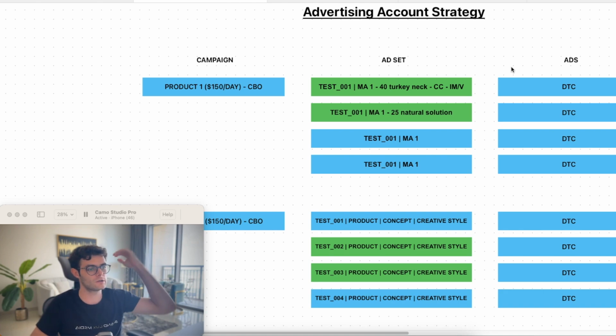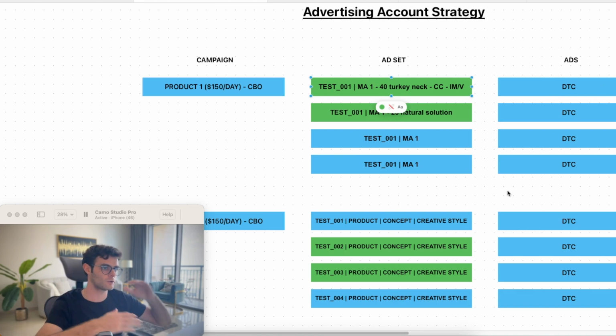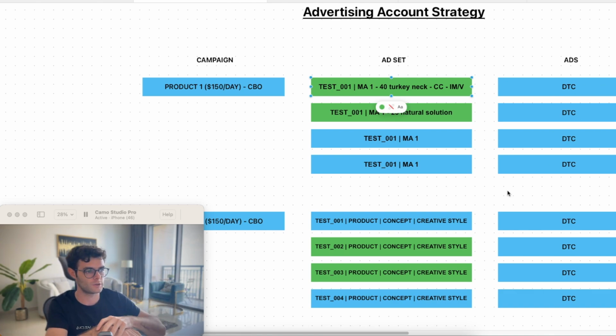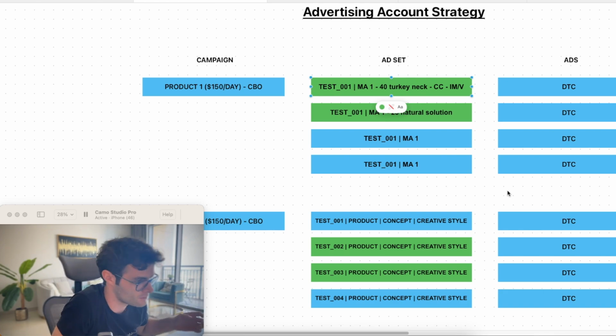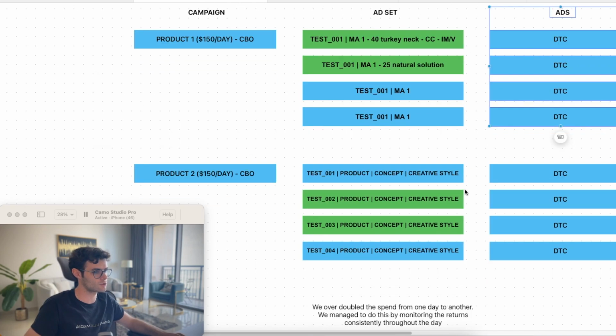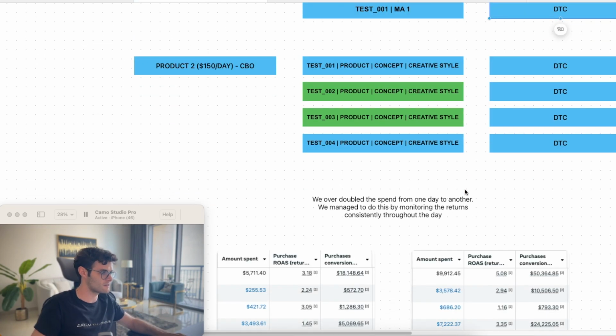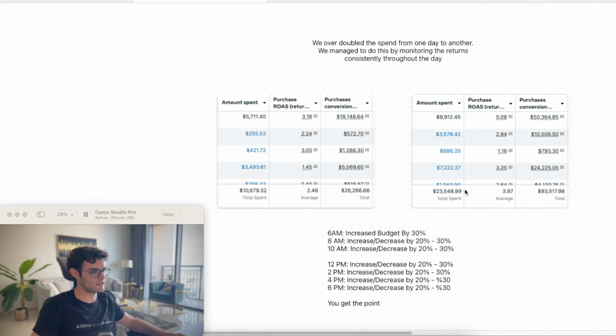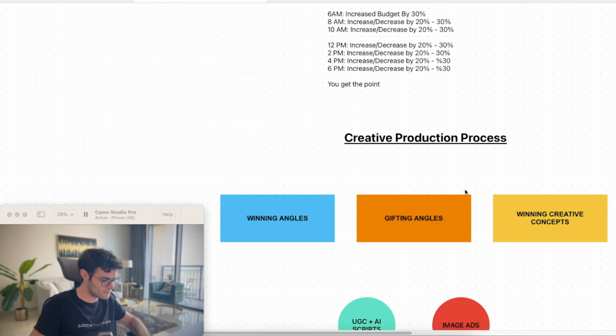Or you can just do 3 or 4 ads at least per ad set, so that you can give it a shot. And then you can decide how you want to combine ad copies and creative concepts, images or videos or GIFs and stuff like that. But in most cases, I believe for this account we did flexible ads. So we just let Facebook decide. It's very simple, and that's how we did it. Okay, hopefully this makes sense.